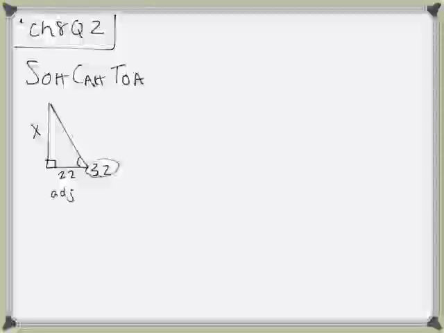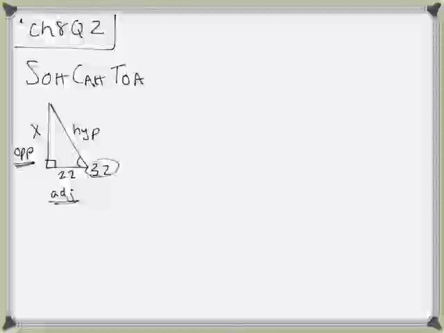Adjacent, because it's right next to the 32. Adjacent means next to or touching. Technically, the 32 is also touching another side, but that side is our hypotenuse. The hypotenuse is always located across from the right angle. So when we say adjacent, we mean the not hypotenuse one. Okay? Hypotenuse across from right angle, adjacent's the one that's touching it that's not the hypotenuse. Which would mean that x has to be the opposite. It's across from the triangle. So straight across from that 32, or opposite of that 32, is the x.